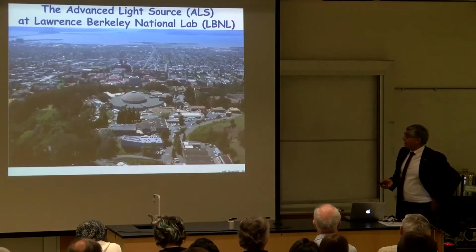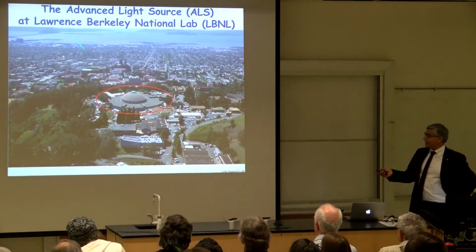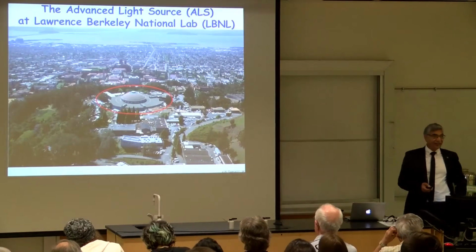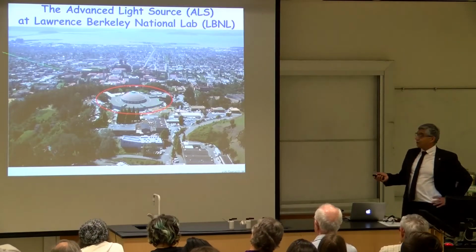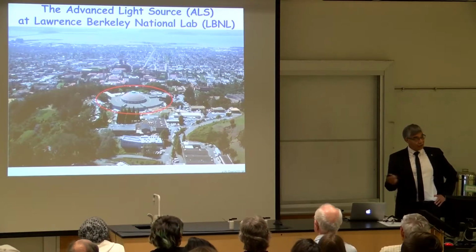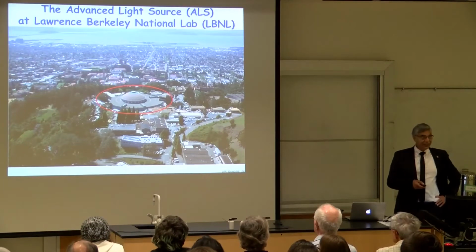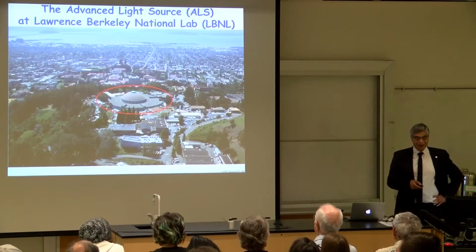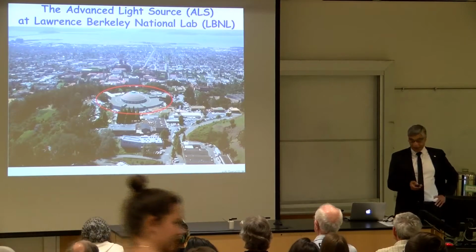So the outline. Before I go there, most of you have already seen it, but this is what the Advanced Light Source is. It used to be a 184-inch cyclotron. Until 1993, it got converted into a synchrotron, and now approximately 2,500 scientists from throughout the world come and utilize this annually, and we publish more than 1,000 papers per year, and it is free of cost. All you have to do is write a proposal, be competitive, and then you could come and do the science. So you are welcome to come over there.